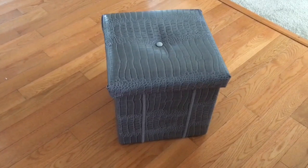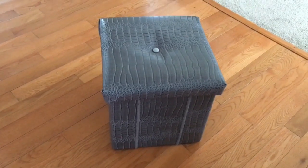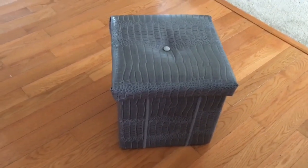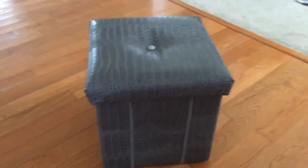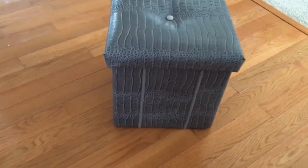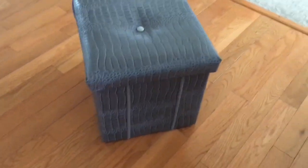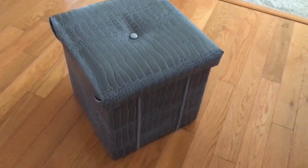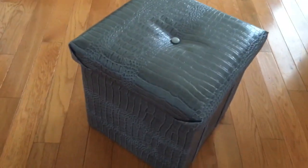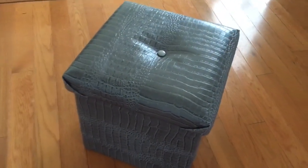All right, guys, here it is, all complete. I'm not going to do another thing to it. I think it's perfect. Here it is from the front, and as you see, I decided not to put feet on it. Again, it looks really, really good this way, so I don't want to take away from it by adding anything else to it, but it looks really, really good.